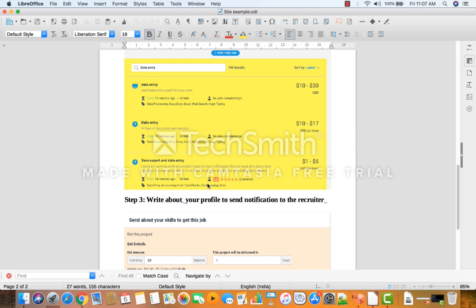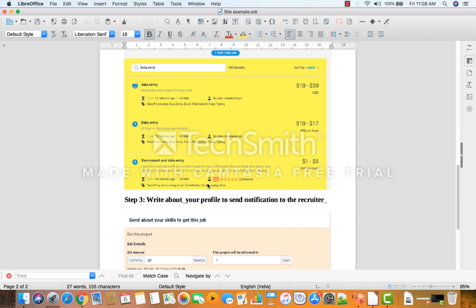Job done. Second, there are a lot of websites, newly developed or old sites, where a huge amount of data needs to be fed. They will send you some data in raw format, either by email or in Excel. Then you need to read that data and put it into the websites. So this is another kind of data entry work.